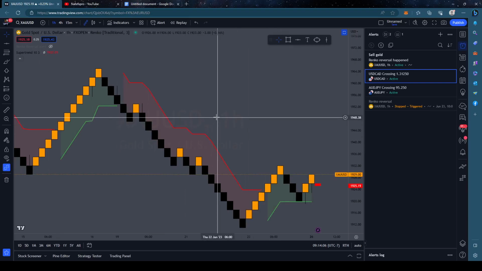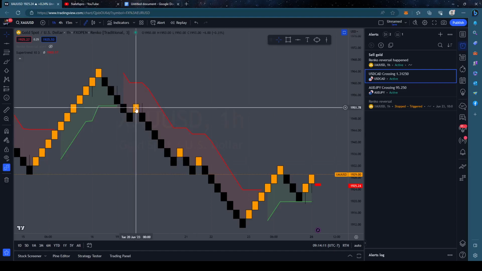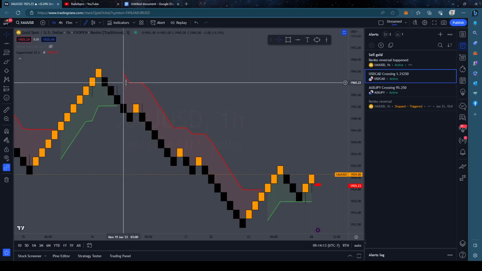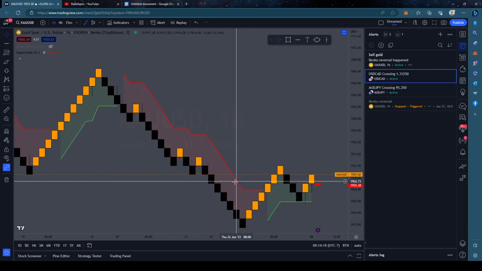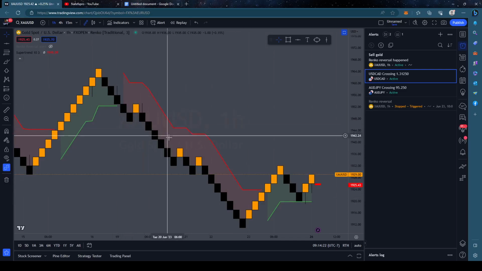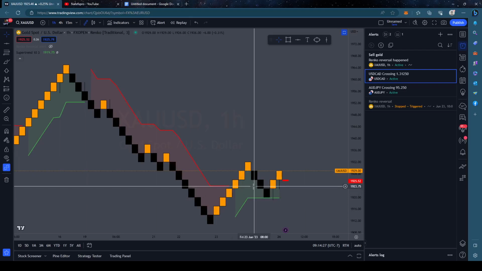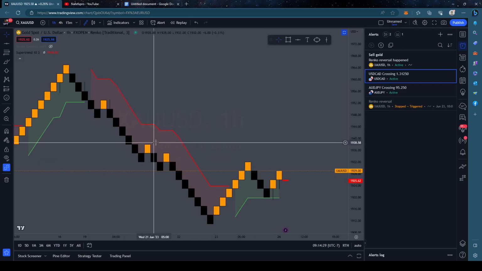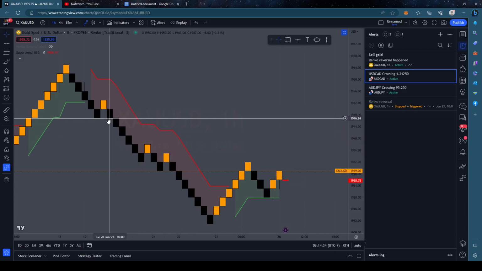So you may already be seeing how this helps us. For example, look at these buys, right? We don't want to be taking these buys when we're in an overall sell cloud. I'll call this a cloud. It's not the Ichimoku cloud; it's just a name that I gave it. We want to be taking buys when we are in a buy cloud, and we want to be taking sells when we are in a sell cloud, right? So this is basically filtering out bricks that we don't want to be taking.